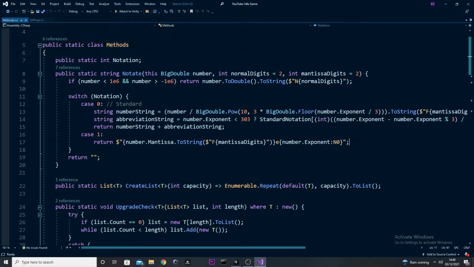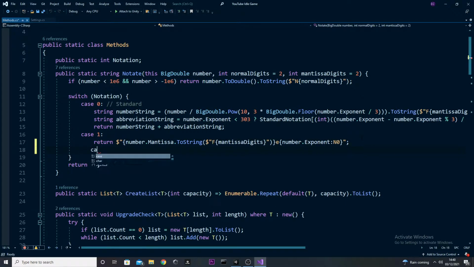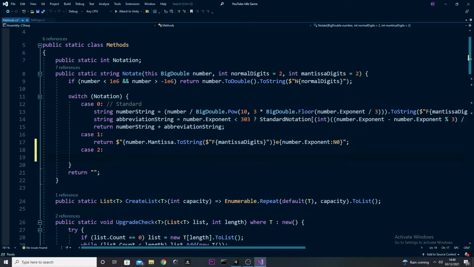And after this case 1 we're going to drop down and we're going to be starting case 2. So obviously we're going to start with our return. Now it's been a while since we've actually done notations, so you may not remember, so this should re-jog your memory. To get started, we're just going to go to case 1, and we've got a number string here.